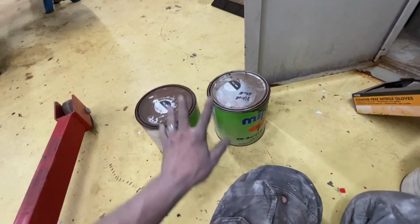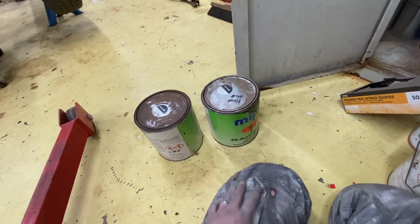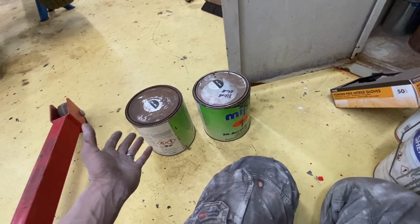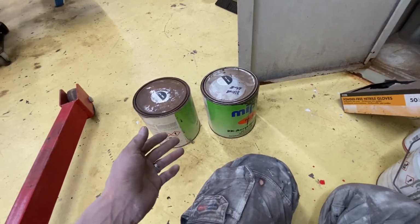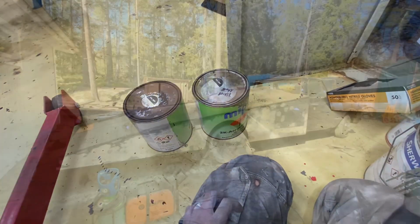Got a bit of an issue. I thought I had one gloss and one flat, but we only got flat black. So unfortunately, we're going to go with that now, and then I can buy some new gloss black so that we can paint it some other day. But it's going to rain tomorrow, so I want some sort of protection on it. So this is what we're going to go with.